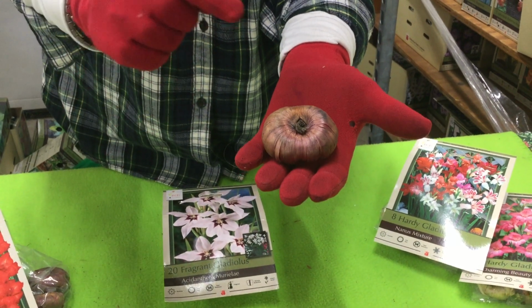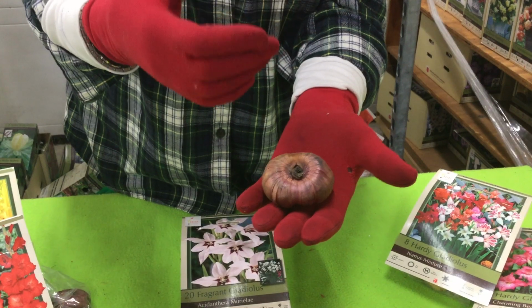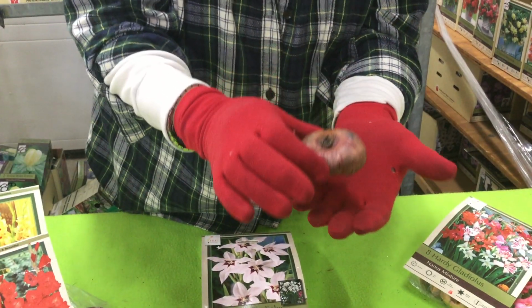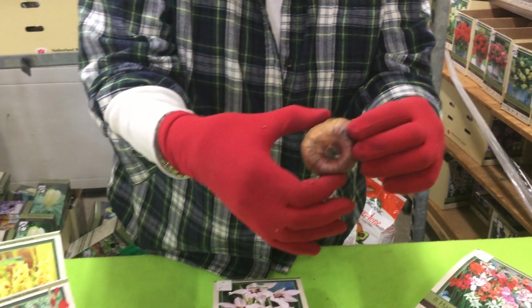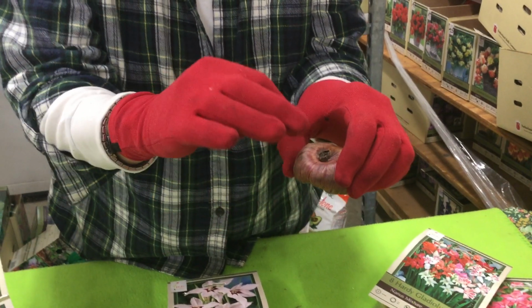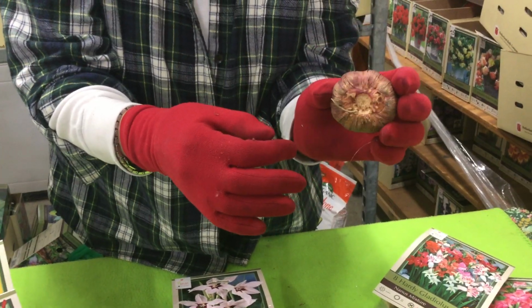Now, what's important to know about this is that we think of gladiolas as being perennials in their hardiness zone environments, which were somewhere between zone 7 and zone 11. But in fact, all gladiolus are not perennials. They are annuals. And what happens is that this corm grows a new corm underneath the existing corm. By the end of the season, this corm has died away, and the new corm is what you dig up in the fall if you have to dig up your gladiolus.